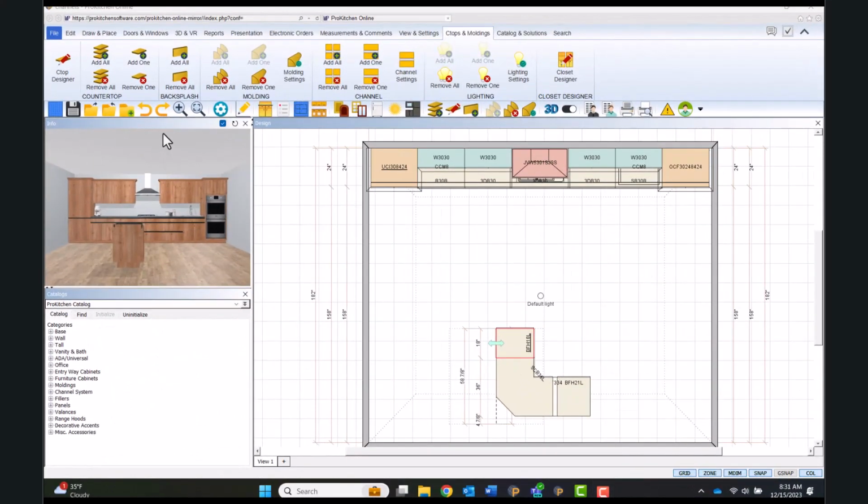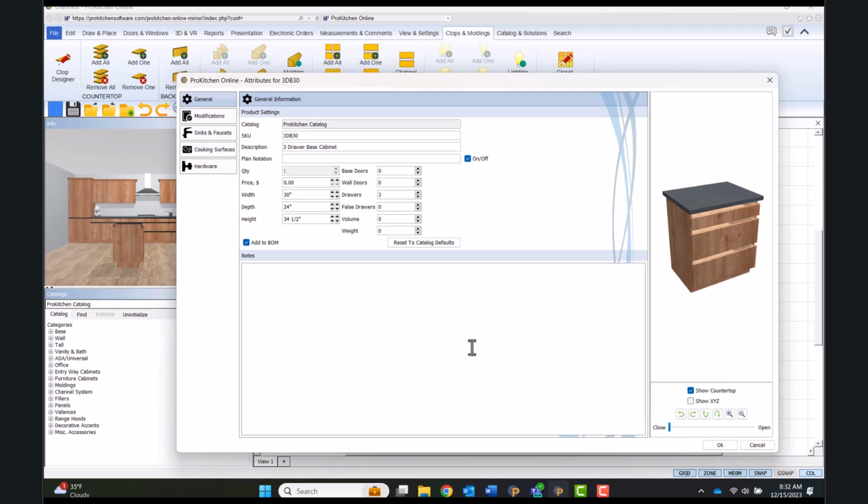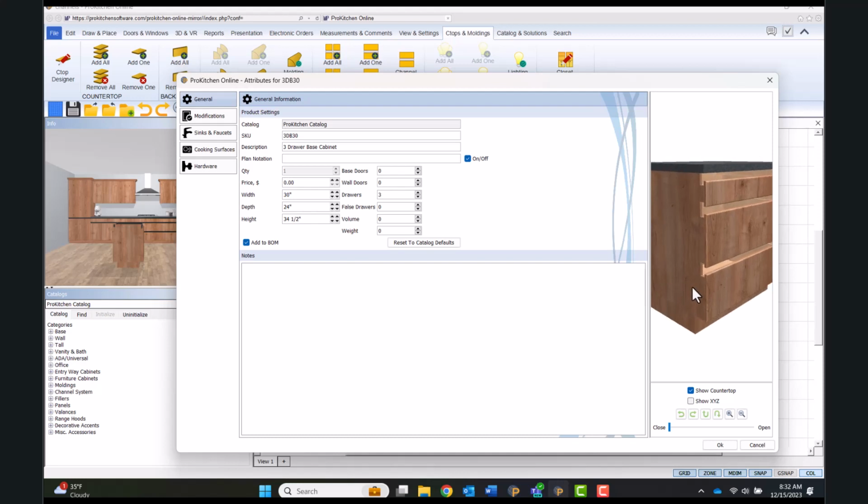In addition to the right-click tool, ProKitchen has also added the capability to customize channel construction for individual cabinets with modifications found inside Attributes. Access a cabinet's attributes either by utilizing the right-click menu or by double-clicking on the cabinet to open the Attributes dialog box. Notice that even though all channels were added to the design, the 3D preview of the cabinet only shows the construction of the cabinet prepared for channel insertion.